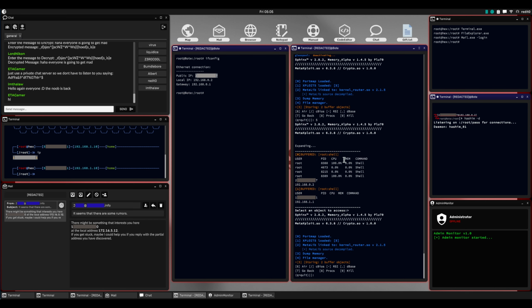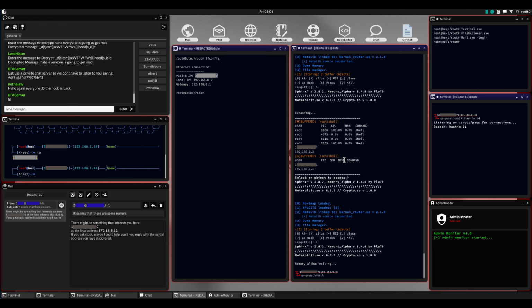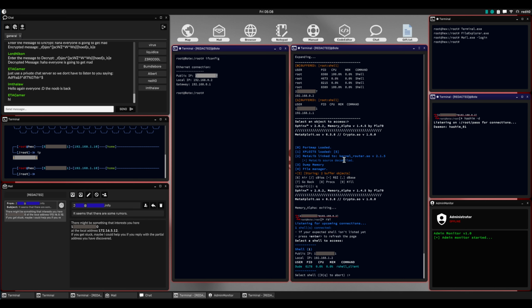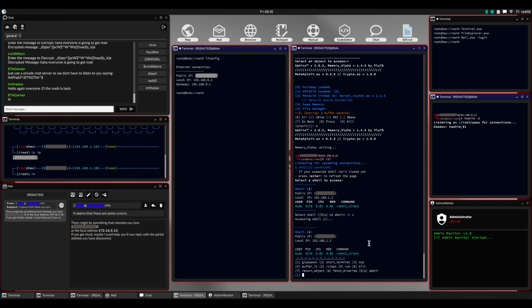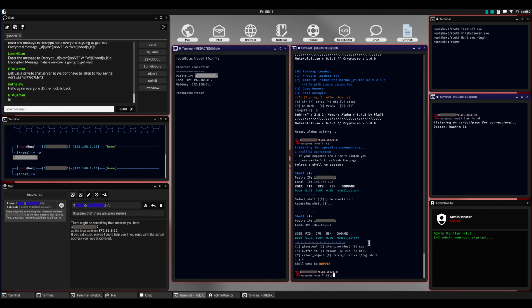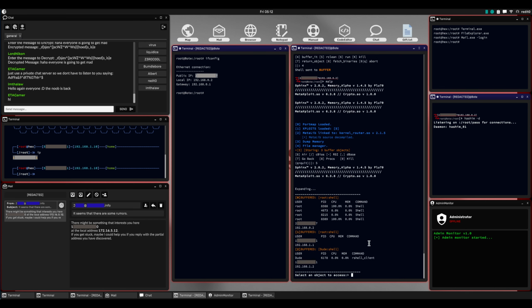I'll leave it there for now, but what I need to do is gain access to that computer we picked as the target, which is again 192.168.1.2. So we'll hit RSI, and here is our shell, 192.168.1.2. So we'll hit 1 to access the shell. Let's add it to the buffer so we can access it from there. We'll go to malp 5 for the buffer. Here is our shell running under the username dude. So we'll access it with 2.